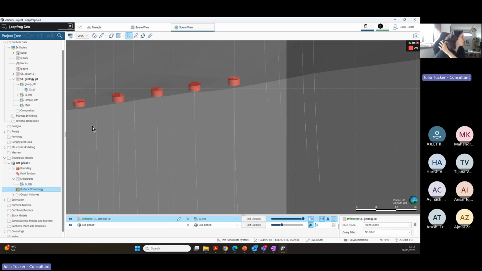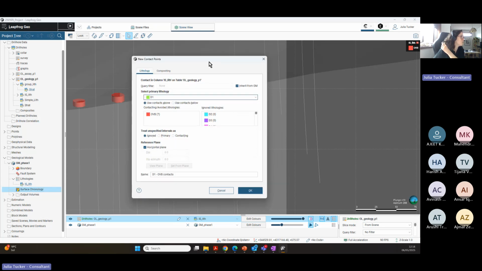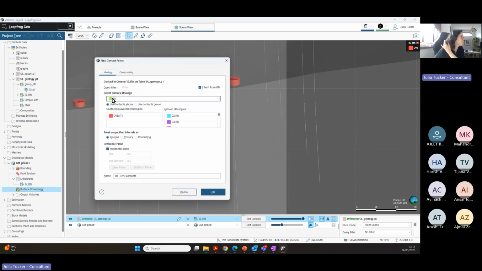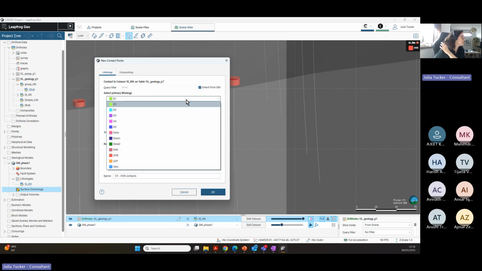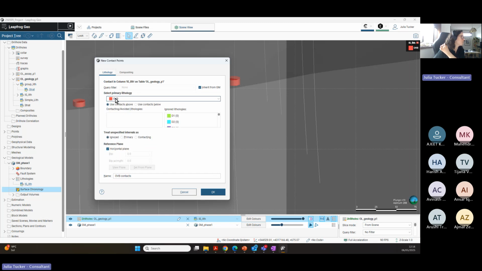We are going to build as a deposit from base lithology, and what is going to be our primary lithology right here, our overburden. So we are going to input overburden and we are going to select use contacts below. So right here, you can check the amount of contacts that those lithologies have with the overburden.